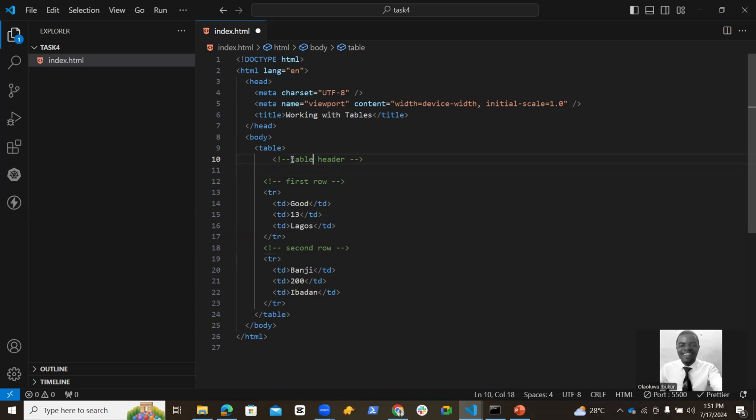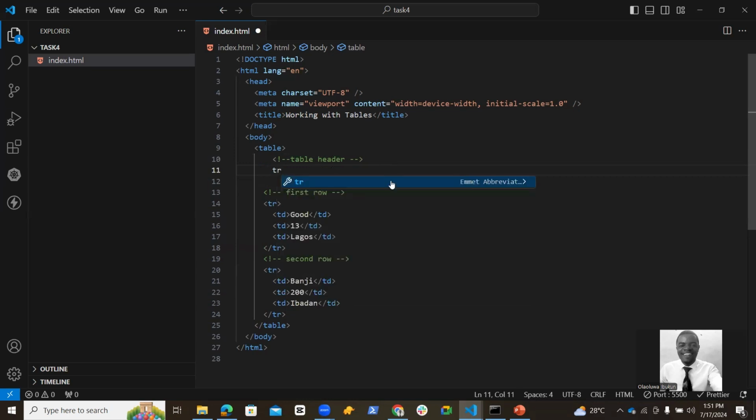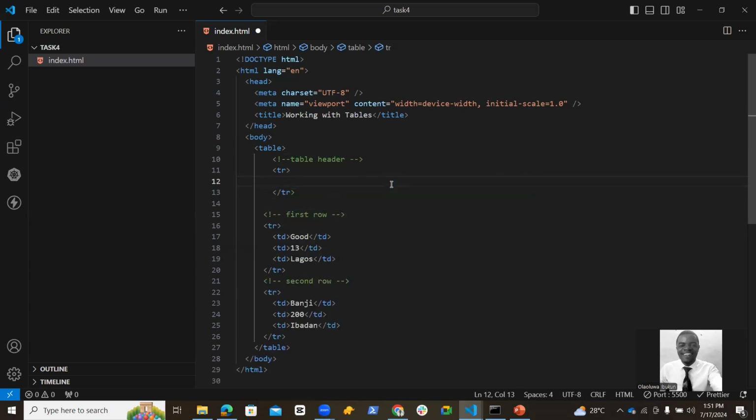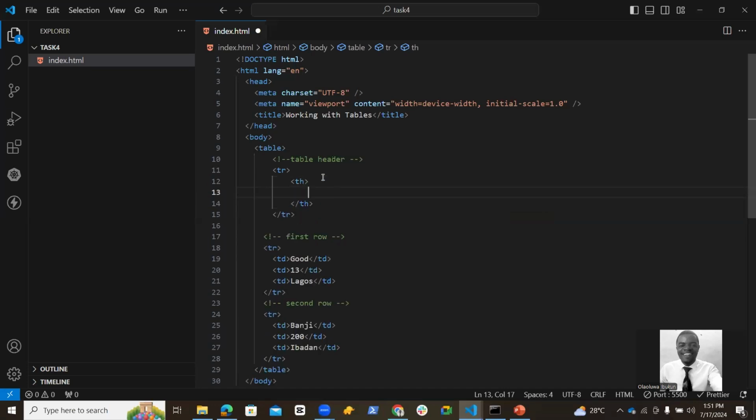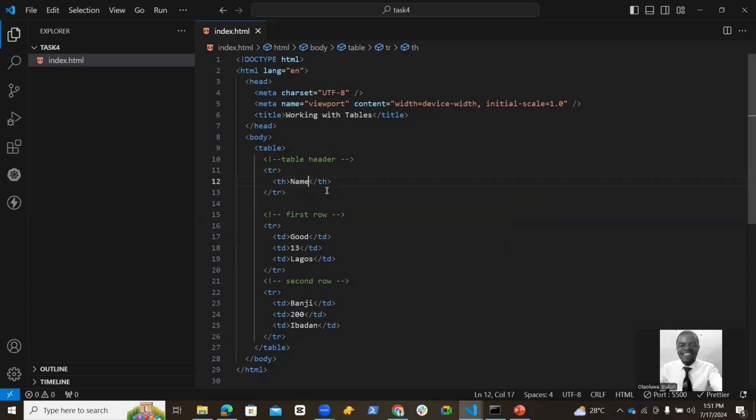Let's say table header. So I'm just going to have here TR, right? And here we can have TH, which represents the table head, right? And here we can just have, let's put a label of name, for instance, name.